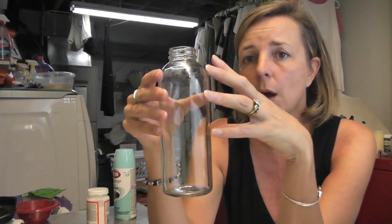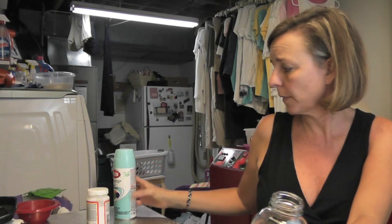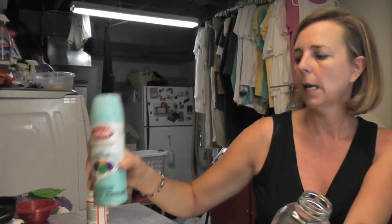I saved the caps too. What I'm going to do is make a vase out of these. My front porch needs a little pop of color because I have brown furniture on there and it's really kind of dull and boring. All I'm going to use is this gloss spray paint, and the color I'm using is Blue Ocean Breeze, and I'm just going to spray paint them to give them a pop of color and make them look nice.